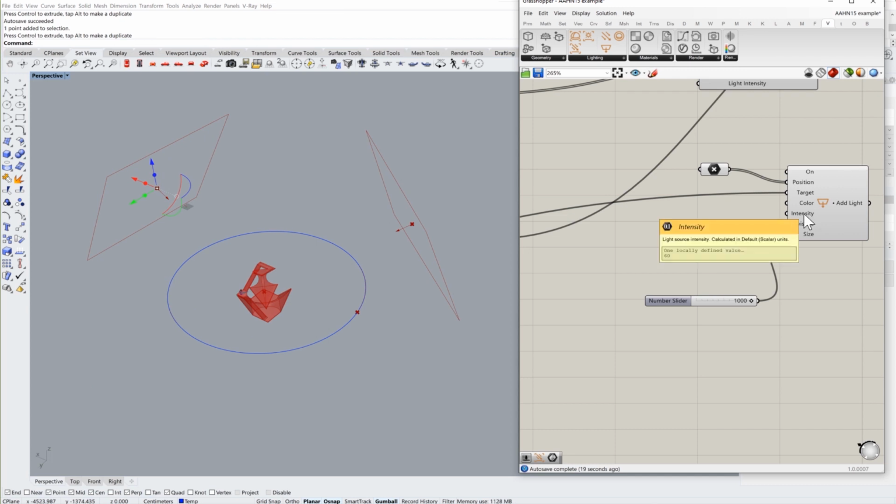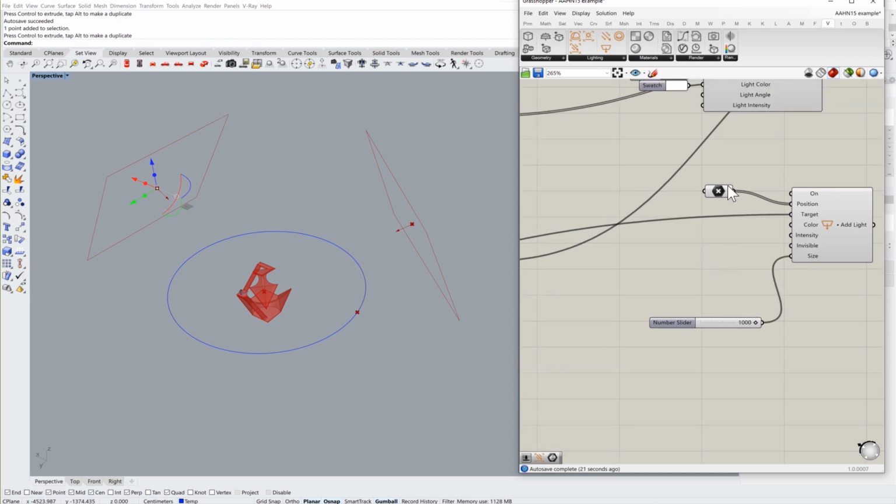I can also change the intensity of them. Since I have two, I can give them two different intensities. You just create a slider saying 100 and connect it, and then create another slider saying 75 and connect it as well, holding down the shift key.